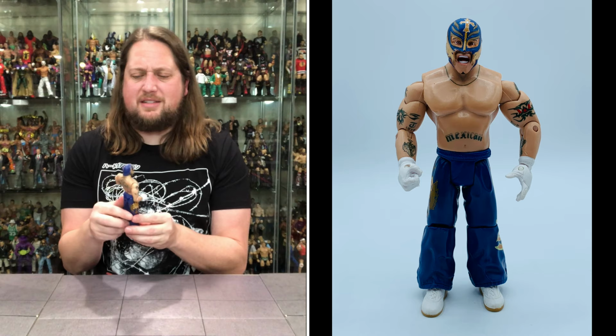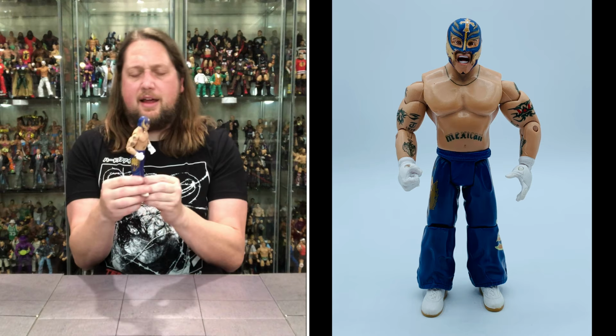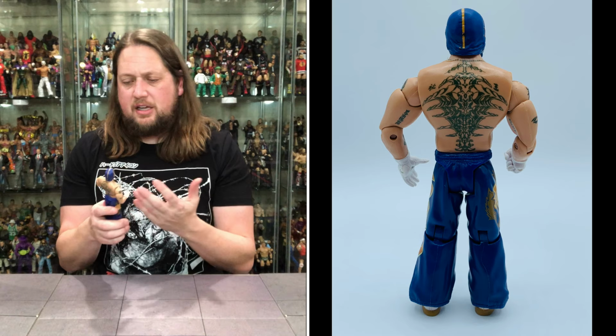But looking good. He's got the 619 on the pants. Got the Aztec kind of symbol going on that side of the pants. Got, of course, the decorative mask that always looks really good. Got his white gloves. Then you got all the tattoos going on with Rey. You got the Mexican on the stomach and all the other ones. So you got the Aaliyah tattoo. This might have been before that.